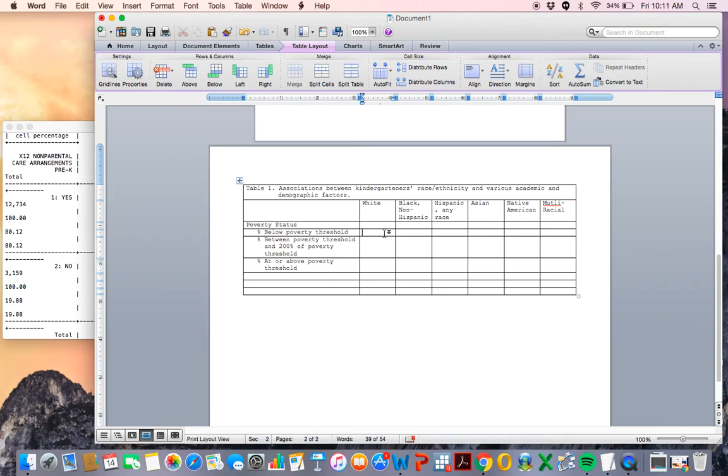So for whites, it was 12.76%, 19.41, 67.82, etc. So I'm going to do these for all of my variables. And what's important is you want to make sure your decimals are aligned.